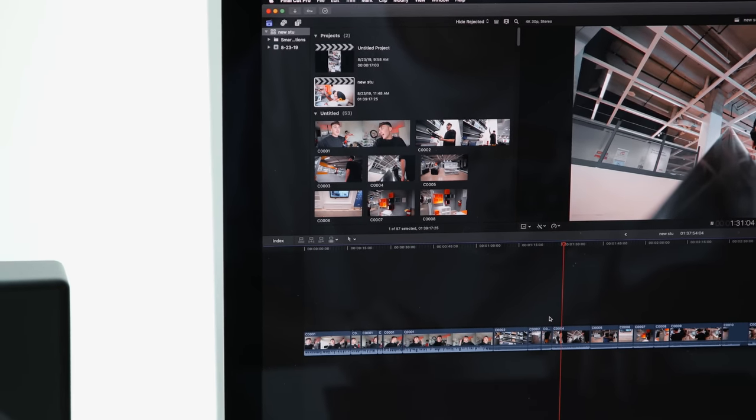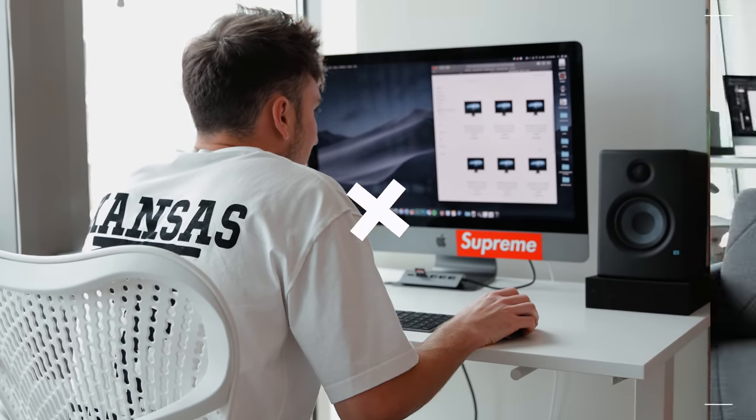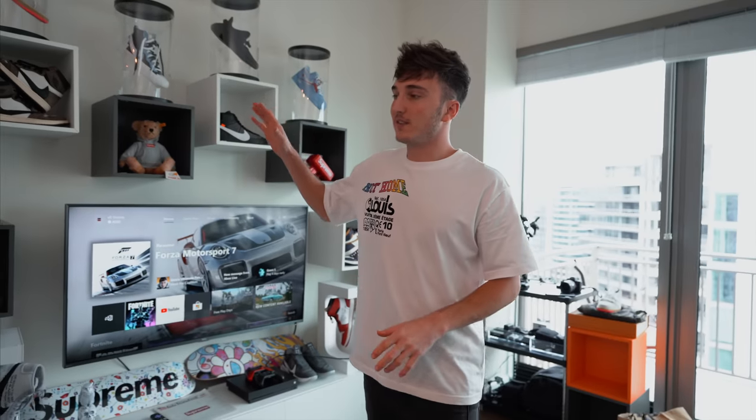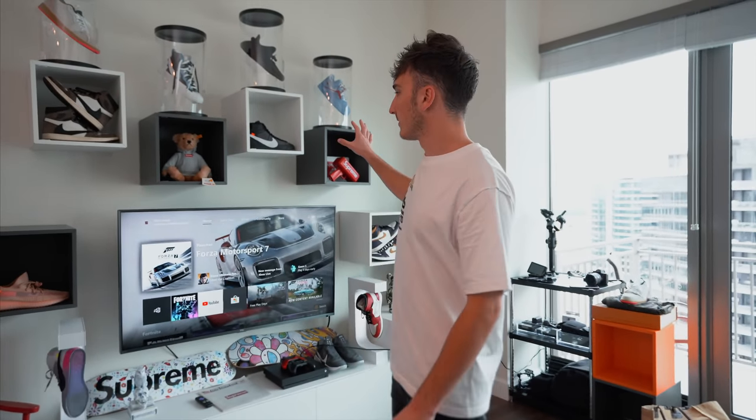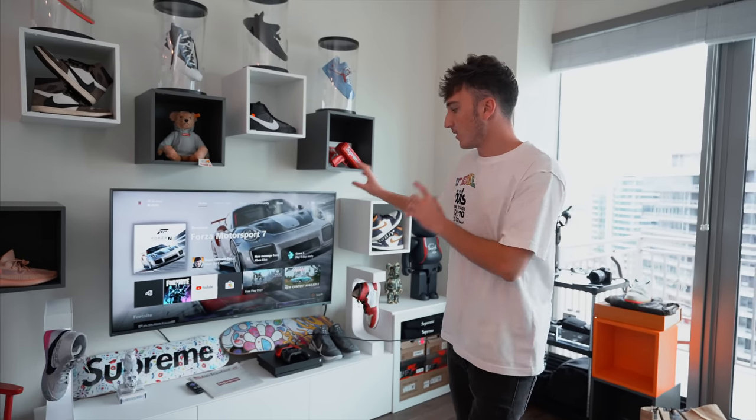Now let's let Harrison give a quick tour and overview of the vision behind the entire setup. Harrison says: 'Welcome to my studio — this is my filming set where I film all my YouTube videos. We've kind of doubled it as a living room, but the whole area is set up dedicated for filming. We have two different sets — the newest side features IKEA furniture with the different cube squares, a lot of Supreme, and a lot of sneakers. We put a TCL TV here and also have the Xbox hooked up so we can play video games in our off time.'